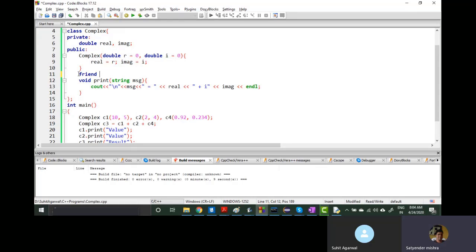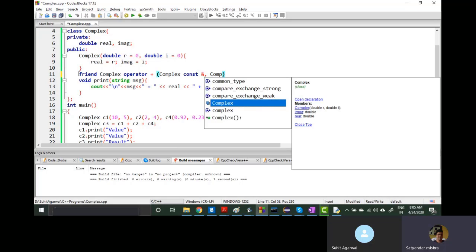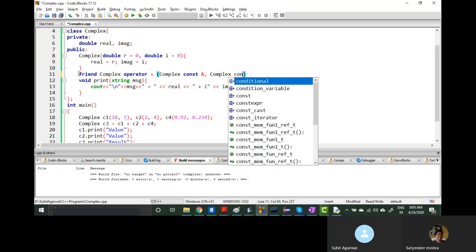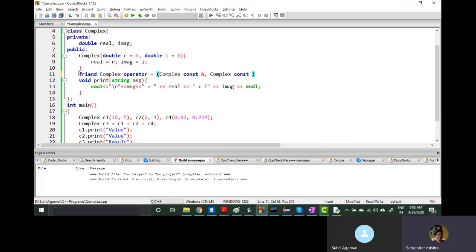Friend complex operator plus, and I'm writing here complex const ampersand, comma, complex const ampersand.